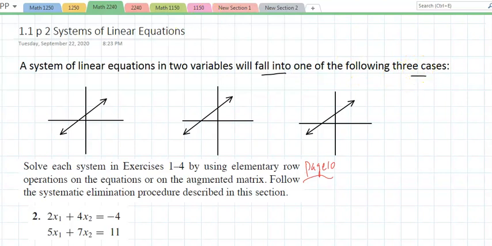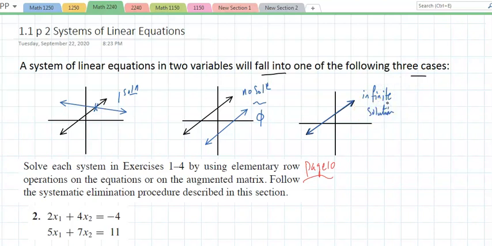Either the two lines would have one solution. That's called consistent because it does have a solution. Or the two lines, if you glance at them, you'll notice they're parallel. That means no solution. You could use the empty set notation if you want. This is inconsistent. Or the third case, the lines are identical. In this case, this is consistent and we have an infinite amount of solutions.